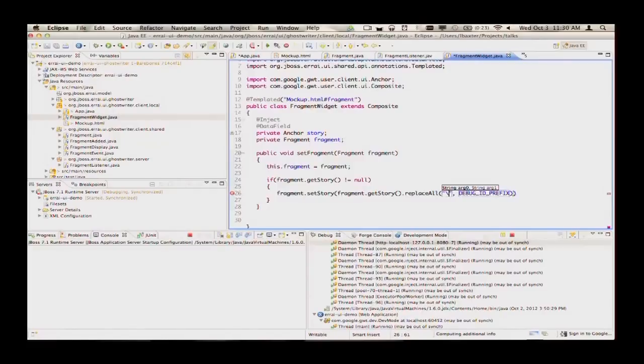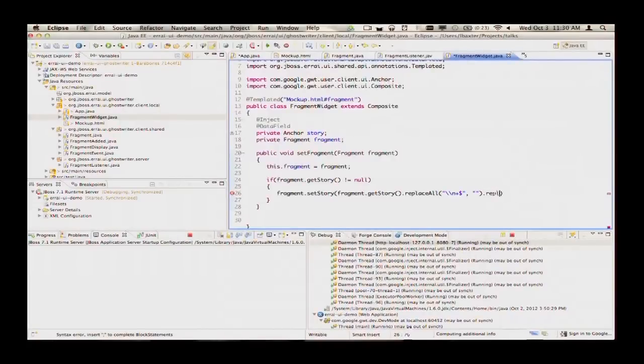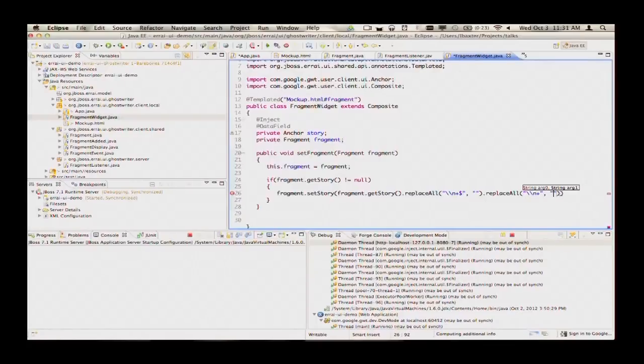We're going to get rid of any new lines on the end. And we're also going to replace new lines with the BR tag so that we show up nicely. Anytime we press enter here, we're going to replace that with just a break so that it shows up nicely in the story. So we're going to replace all new lines with a couple BR tags.